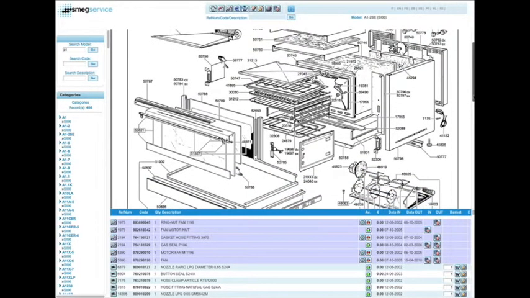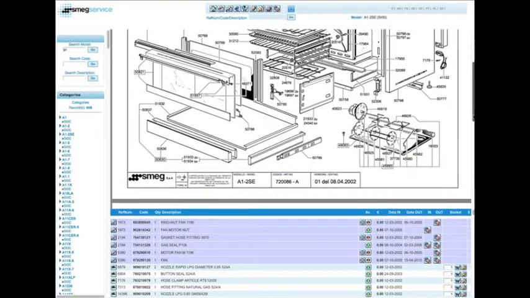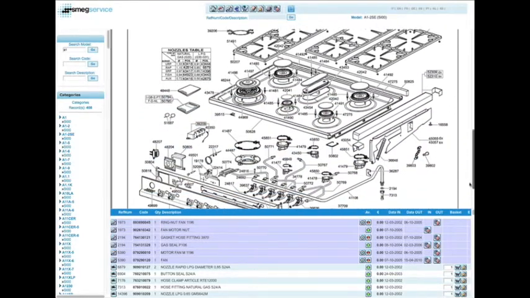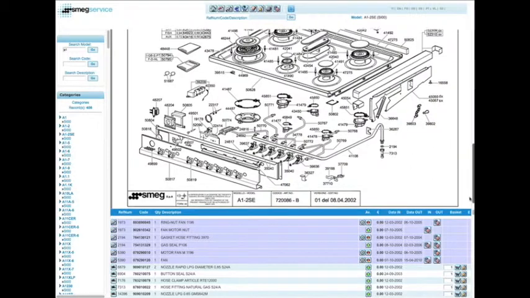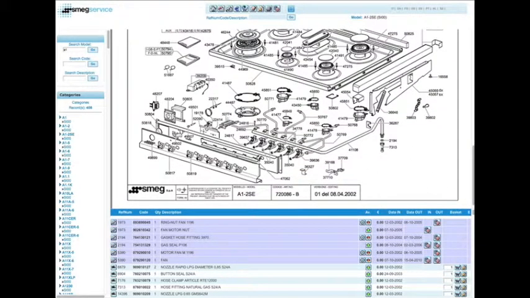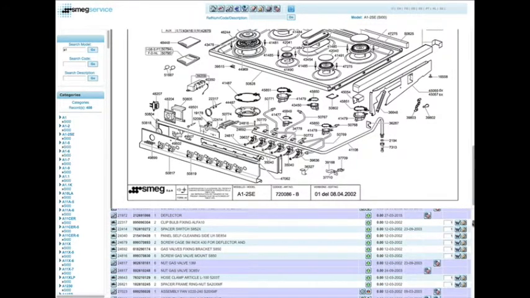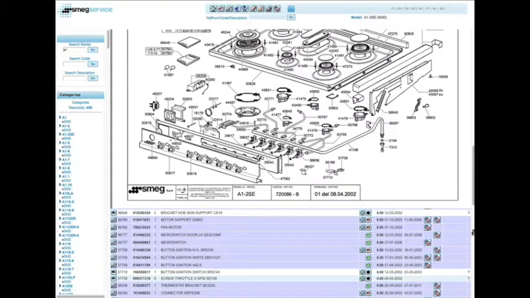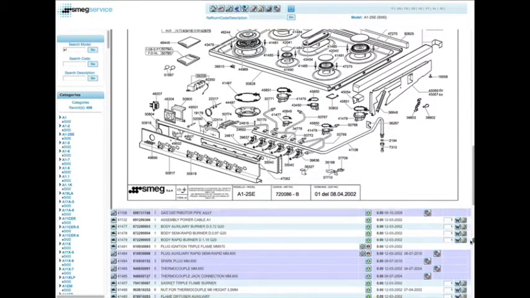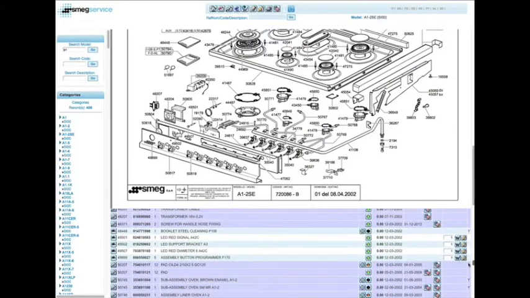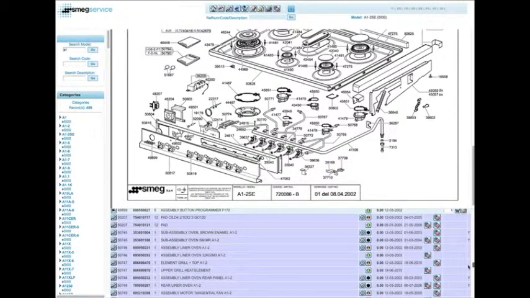That's pretty atypical of the appliance industry, where you get a blowout diagram and it's just generic, can be used in different models. It's not specific to any one model normally. Once we find our commutator switch, there we go, that's it there. It has a number on it, but that is just a position number on the drawing, because they can be generic, used for different models. So we then have to find that position number and the corresponding parts list for that particular model.